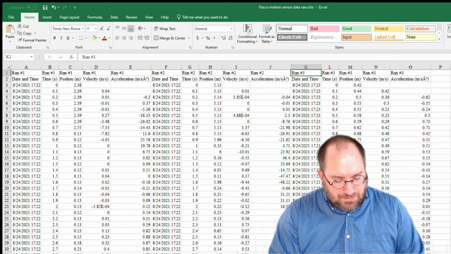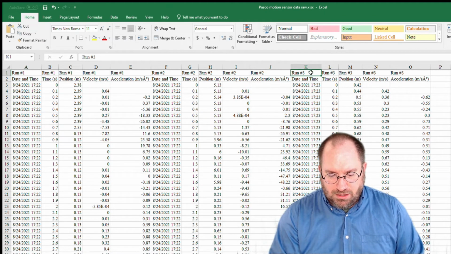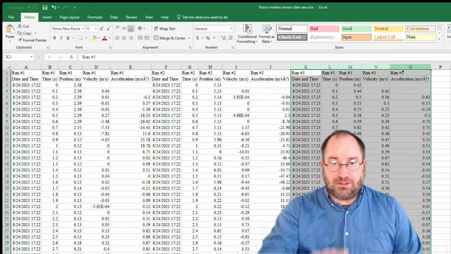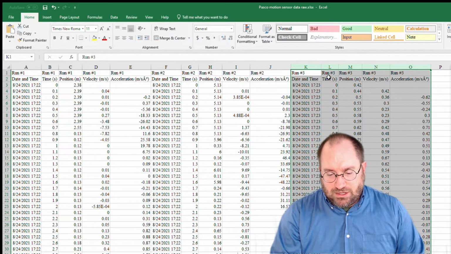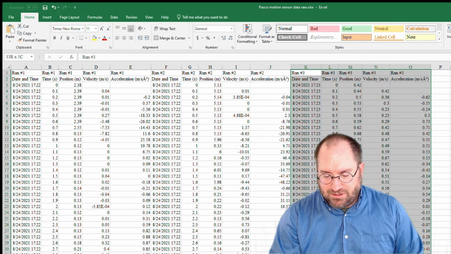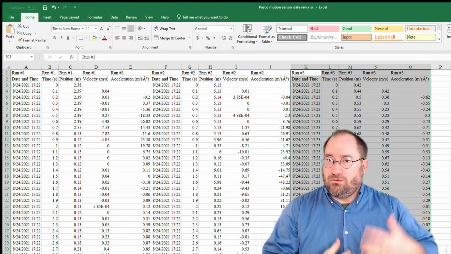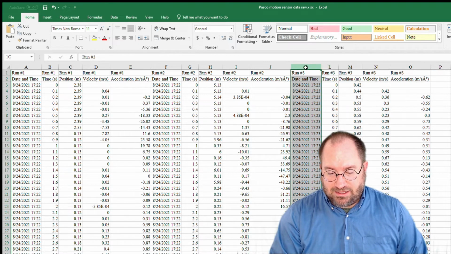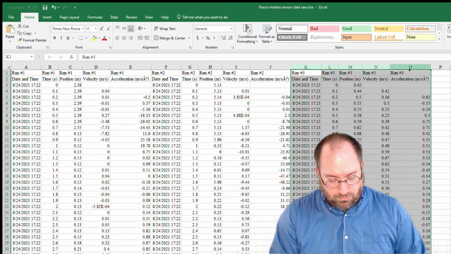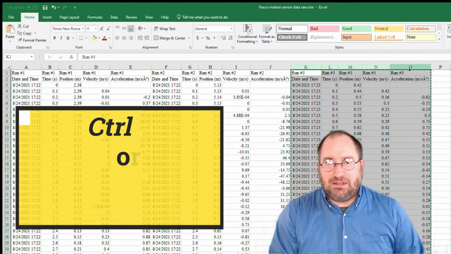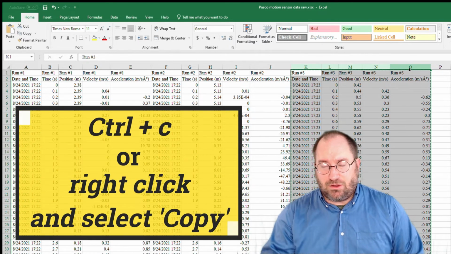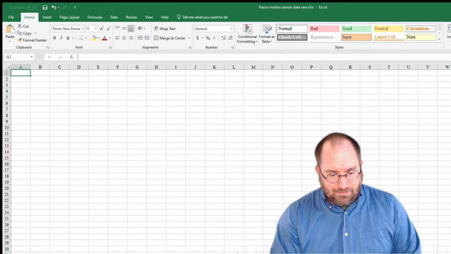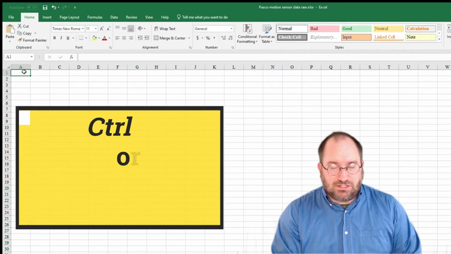Go back over to Pascal Motion Sensor Data Raw. This is the raw data. We're going to highlight these columns. Remember, this captures everything in that column. You can go and specifically capture this, but oftentimes you're going to have data that's really long, and this can be very time consuming and inefficient. So we're just going to highlight the entire columns across the top row. Control C to copy it, or you can right click and go down to copy. That's fine too. Come into data. I can Control V here since I Control C'd there.